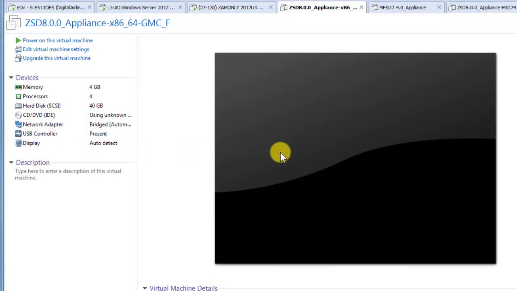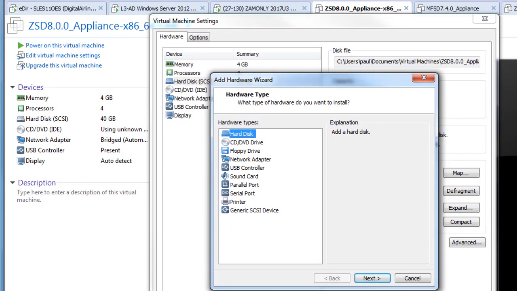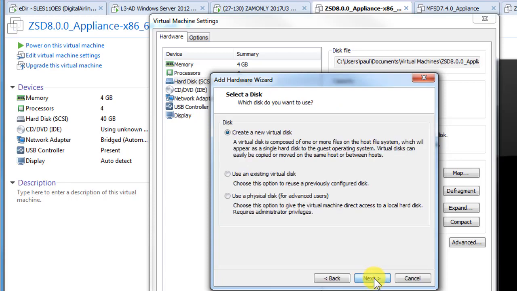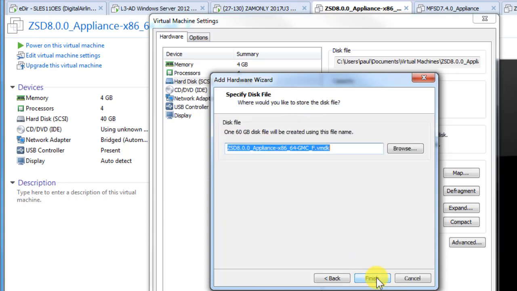Let's go ahead and demonstrate the installation of the appliance. I've checked the checksum. I've downloaded it into my VMware. I'm now going to create another hard disk for the VA storage. It has to be 40 gigs or bigger. We'll make it 60. You can select the other appropriate settings. We are going to name this VA storage.